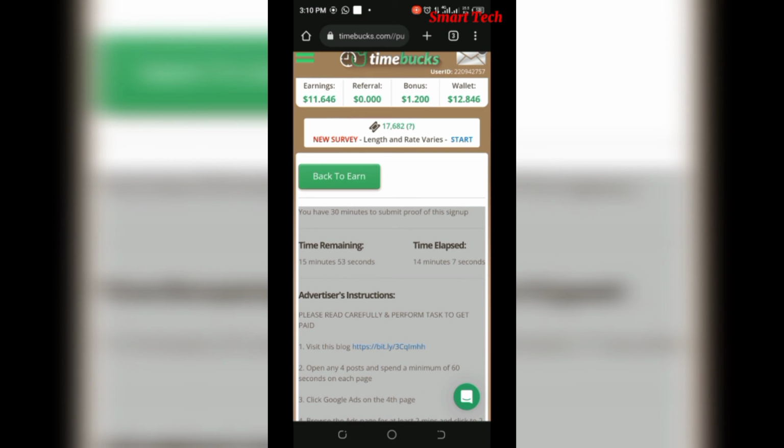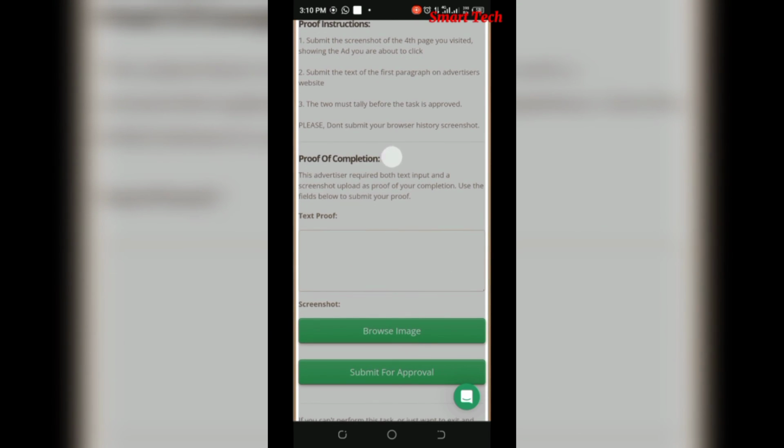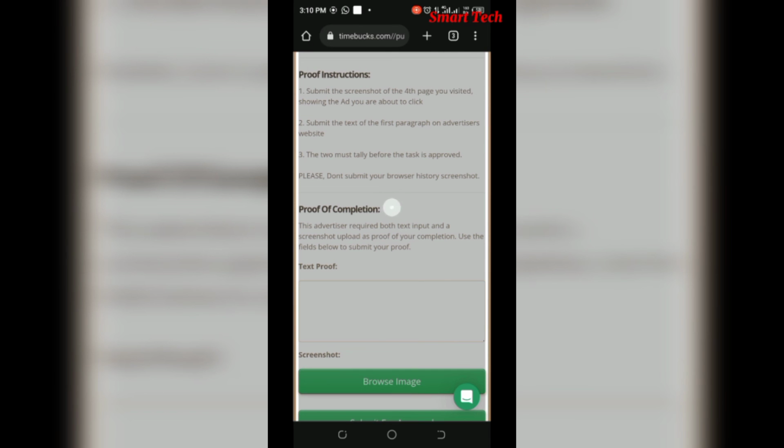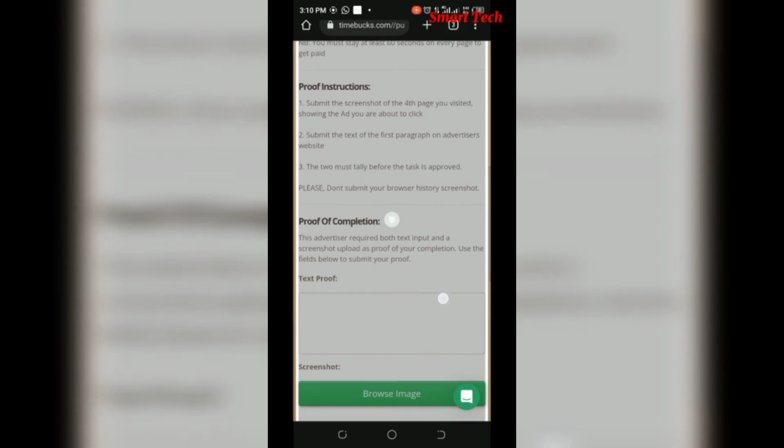I'm using Airtel, I don't know why it stops like this. Maybe my location is having a very bad network.